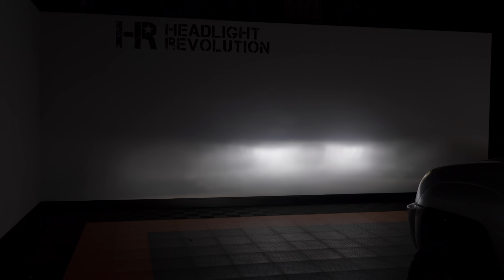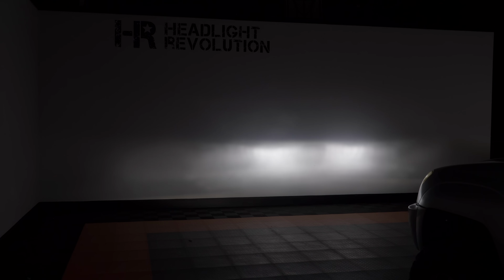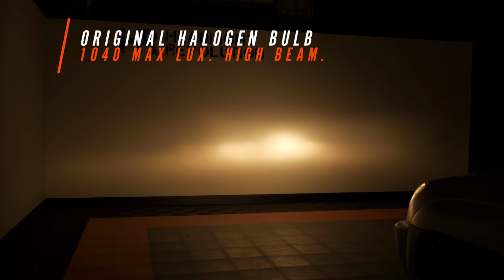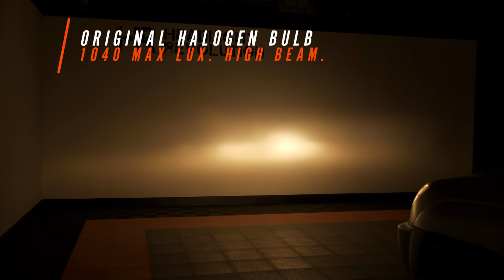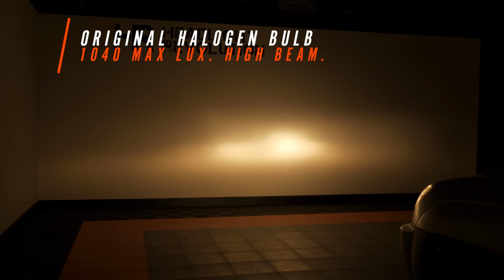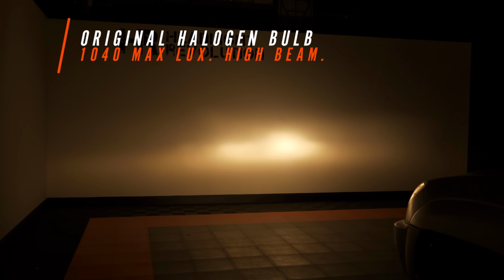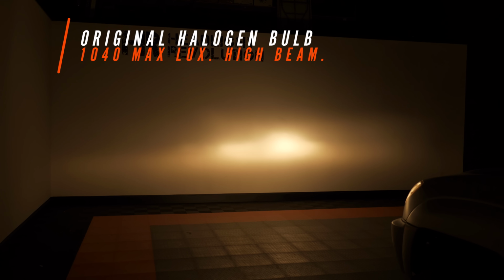As you can see here, you've got the light exactly where you need it, and it is a much needed upgrade over stock. Now the stock 4Runner high beam actually wasn't too terrible. The passenger side headlight's a little bit brighter, looks like it maybe was replaced at one point. This came in at 1,040 lux. As you can see, it's a nice bright hot spot on the left and right, and we've got our up and down flood as well. So let's see what the Xenon Depot bulbs can do in these same housings.